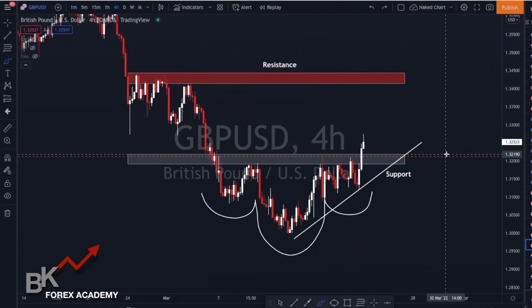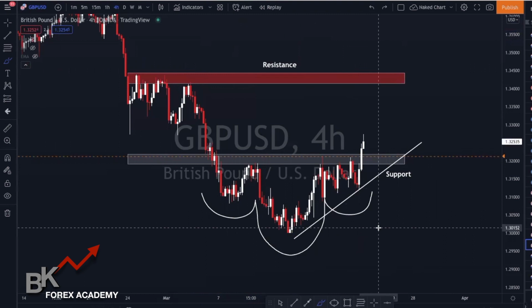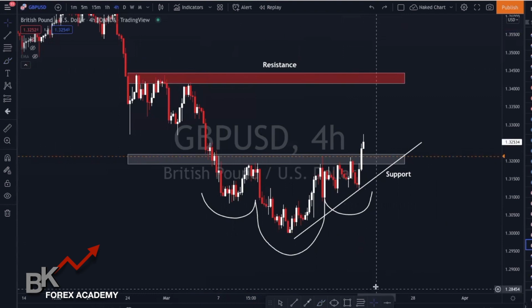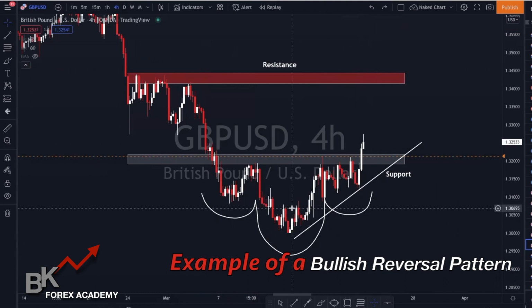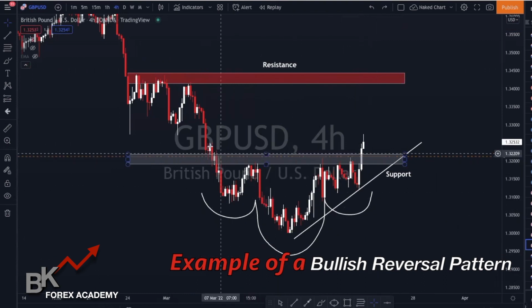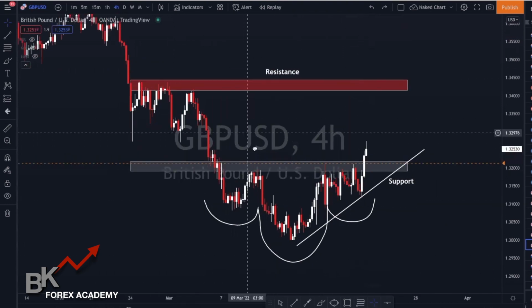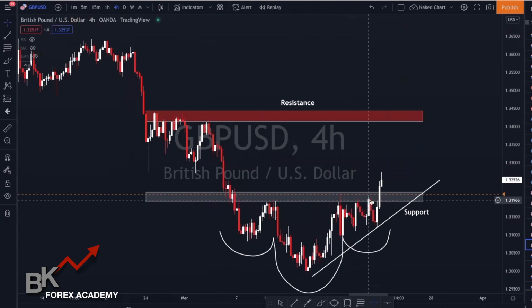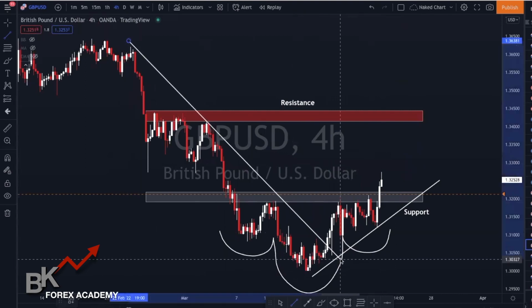These patterns are a visual way to trade, and they provide a logical entry point, a price target for a profitable trade, and also a strategic way to manage your risk. So this is why I like the inverted head and shoulders. Basically, it's an example of a bullish reversal pattern. This means the price action and trend that occurred before this pattern developed was bearish. Looking here, you can see how previously this trend was a bearish move. All right, so that's what you're going to notice.